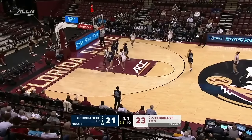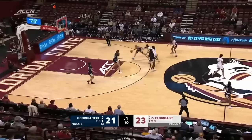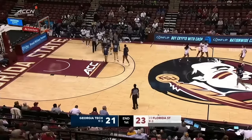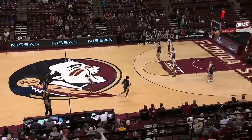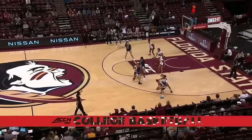Gordon all the way to the basket — too strong. Good look for the Noles. Bonner got a hand in there. There will be no attempts for Georgia Tech. Florida State will take a two-point lead into the second quarter. Good start for both teams. Florida State off a year where they surprised a lot of people, now coming in with some of that experience and expectation.